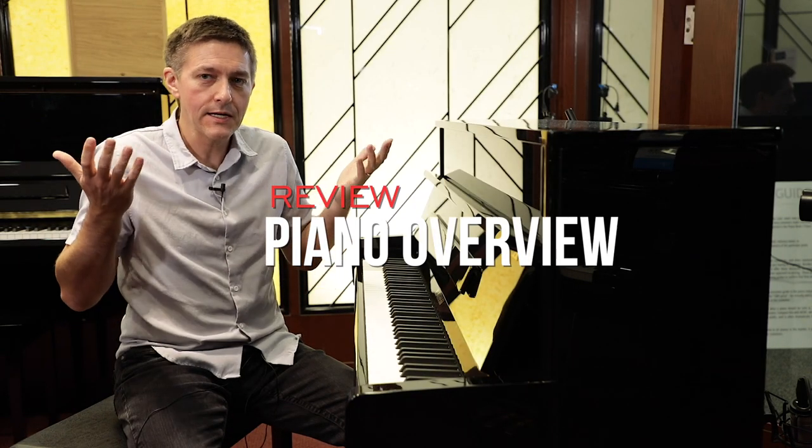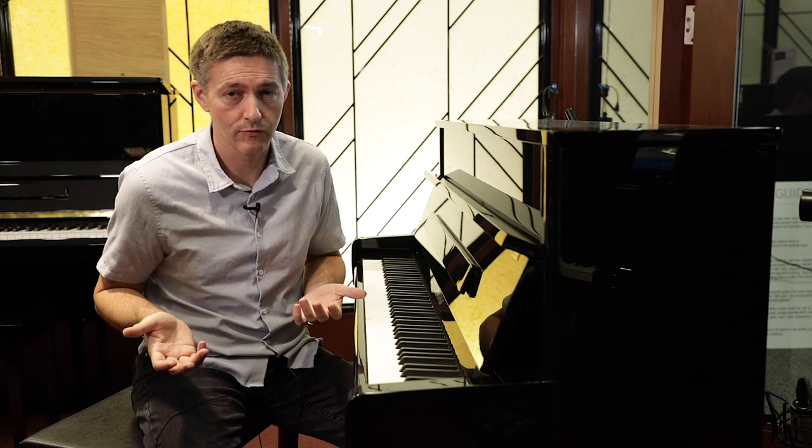The Hoffman V112 is an interesting little beast. It is right at the bottom of the Bechstein-Hoffman lineup — and I don't say that in a pejorative term, it's just the smallest instrument in their lowest price category line. This is part of their Vision series, which means the instrument is fully assembled in Europe with primarily European labor and European parts. The string back is coming from an alternate supplier in China — I suspect it's probably Hailun, because they already have an affiliation with Hailun through Zimmermann. Hailun makes a killer string back, so I see that as not a bad thing.